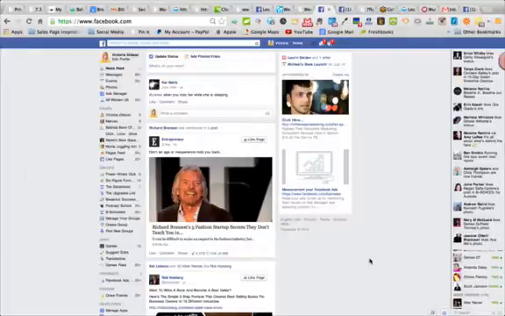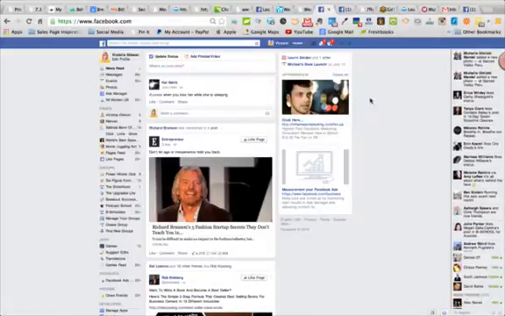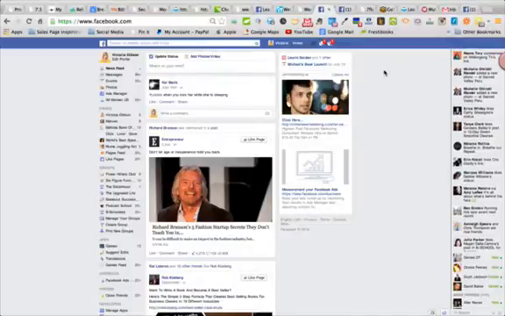So I'm in my normal news feed, and if you remember, the ads used to be sort of stacked along here in quite a small fashion, and now they're bigger. They're not quite as big as what a newsfeed ad would be, but they're a good third of the size, and they have a much bigger impact with the image that's shown here. So they're a great way to really stand out without bombarding people in their newsfeed. Particularly when there's a new ad format, they stand out even more. So now is the opportunity to jump on and have a go with the right-hand side ads.